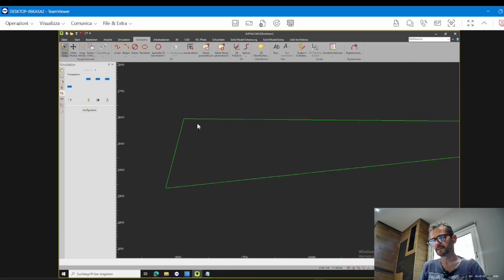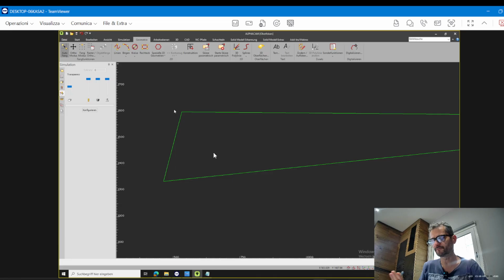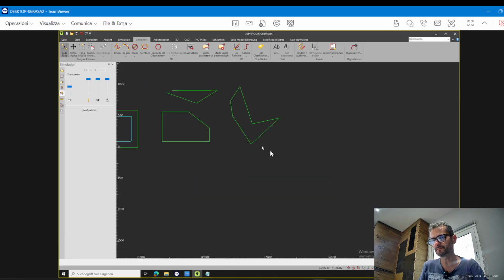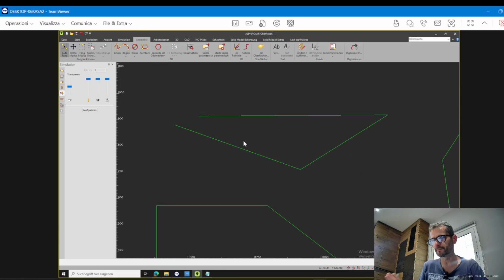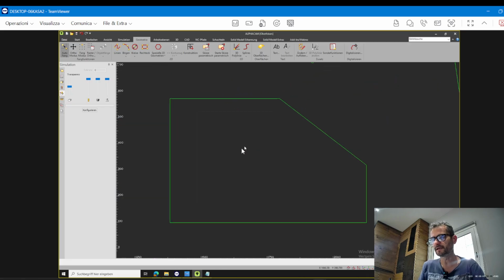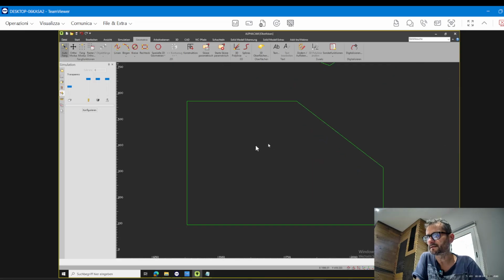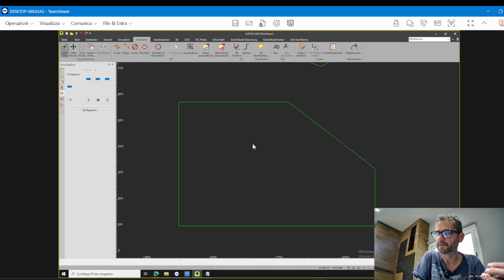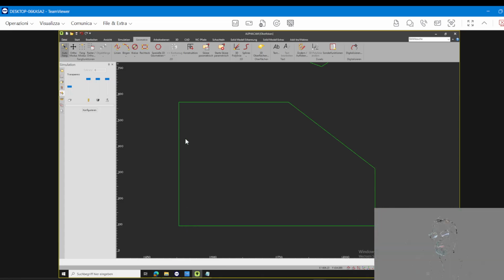If you have a shape like this, every time it's closed, for sure. If you have a shape like this, every time it's open, for sure. If you have this situation, it's not closed and it's not open. I mean, when this segment finishes, the next starts in the same position. And also this, so you don't have any space in the corner. So it can be closed if you want. And to transform this into a closed geometry, there is a command very, very easy to use.